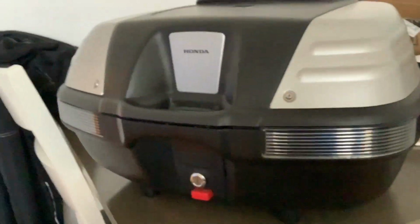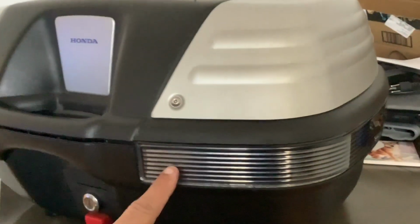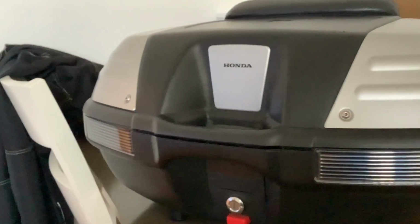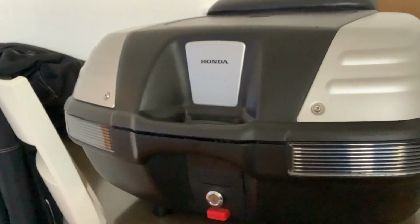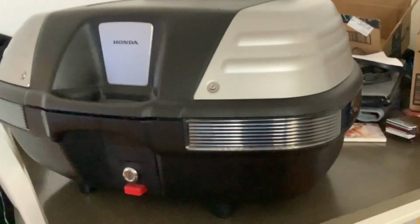Because on this top box, you have these two clear lenses, and behind those two lenses is just some cheap reflective material. So my plan is to actually install LED lights underneath those two lenses to give myself basically a third brake light, like a safe brake light to make it easier to see.